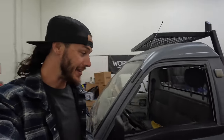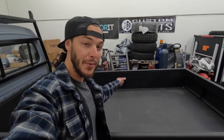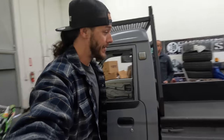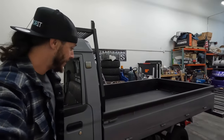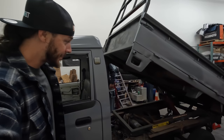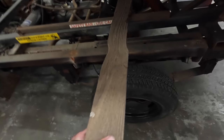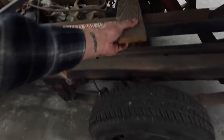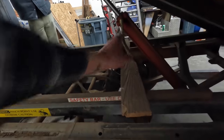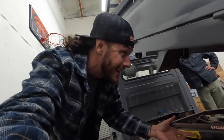My other issue is, obviously with a gooseneck hitch, the actual ball needs to be right above the axles. This is a dump bed, which poses a couple more problems here. Get the bed raised up here. Being a dump bed, it's got a hydraulic ram in it. And if we were to run something right across where the axles are, which would be right here, to hold a ball, you'll see that obviously that conflicts with the hydraulic ram there. So now we gotta get creative on how to have a ball underneath the bed and not get in the way.